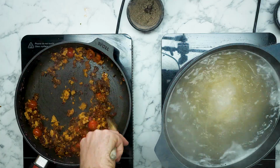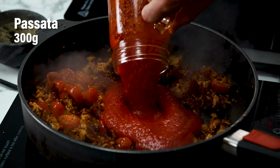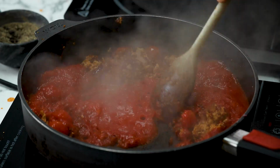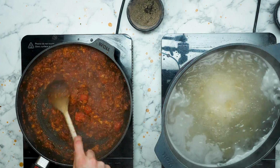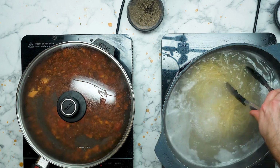That sauce is looking fantastic, but now we need to make it saucy. And we're going to do that with some passata. Stir the passata into the rest of the ingredients to make a really nice, thick, tomatoey sauce. This looks incredible, but we need to pop a lid on it just so it doesn't lose too much moisture. We need to retain a little bit of sauciness. Leave the lid on the pan for 2 to 3 minutes.